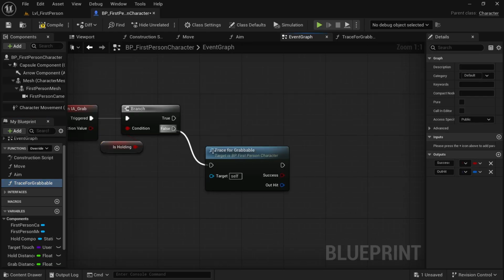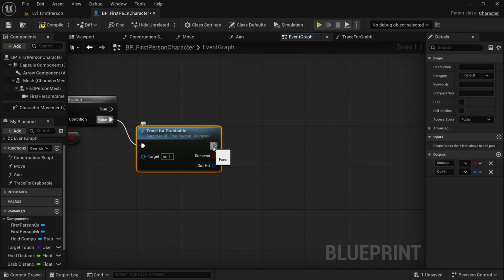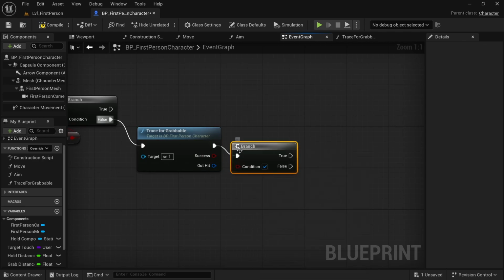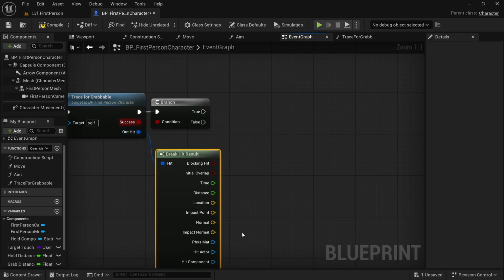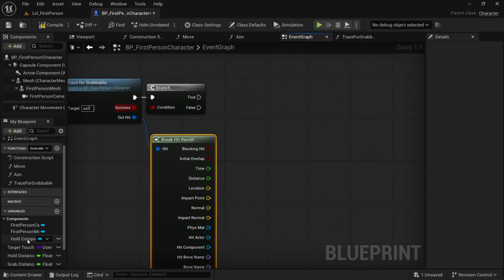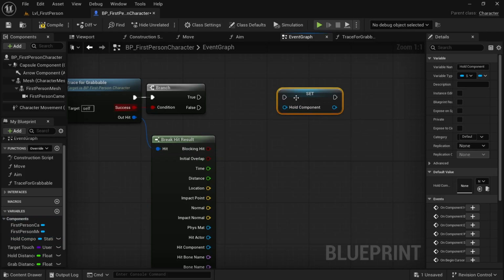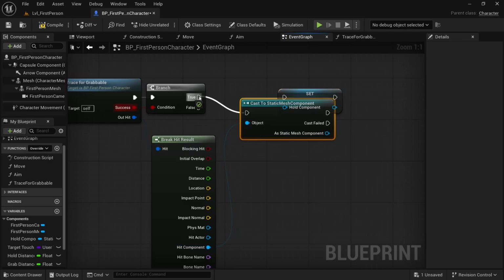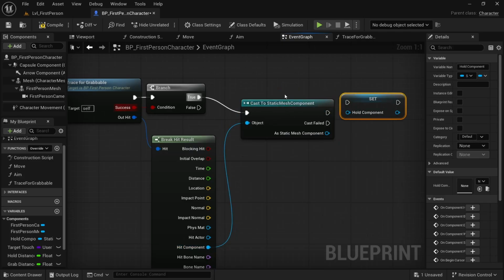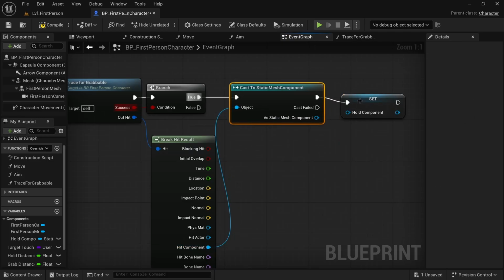If it's not like that, we want to do a TraceForGrabbable function, and if that's success, we basically continue. So we break out hit and use our component to simply set our component. But before doing it, you want to do a cast to static mesh component, and after that you want to set it.